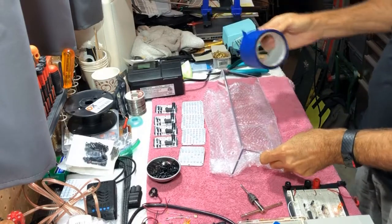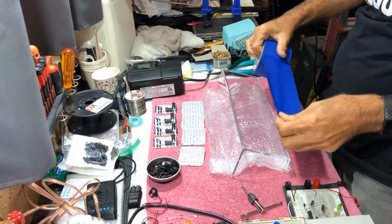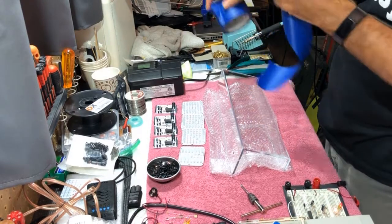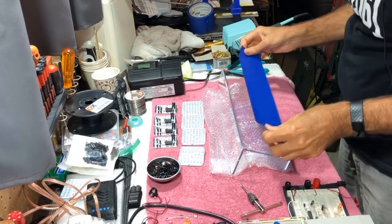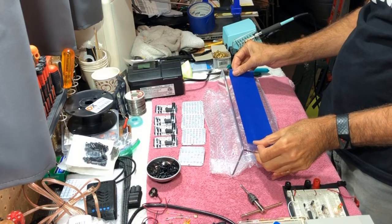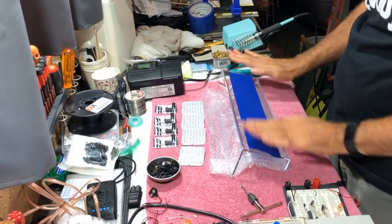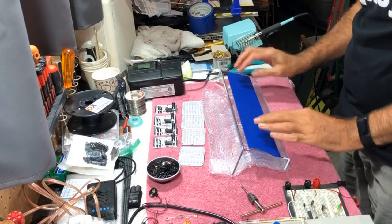The first thing I want to do is protect the front of this, and this will also make it easier to mark my hole locations without scratching up the plastic. So I'm just going to make myself a straight line across here, and we'll tape this down. Painter's tape should be relatively easy to take off later.